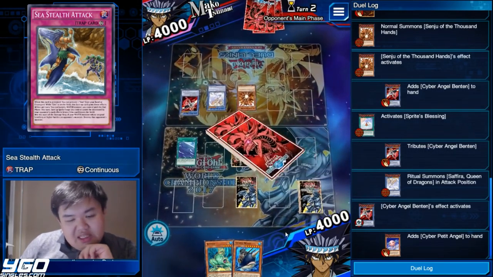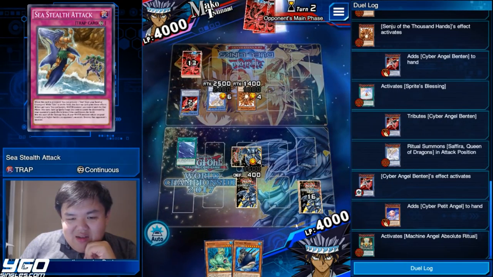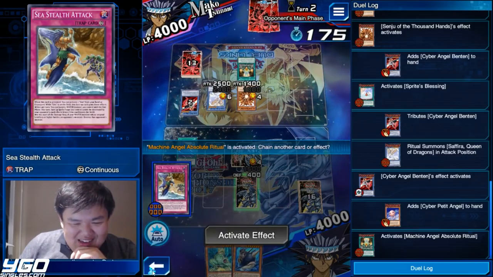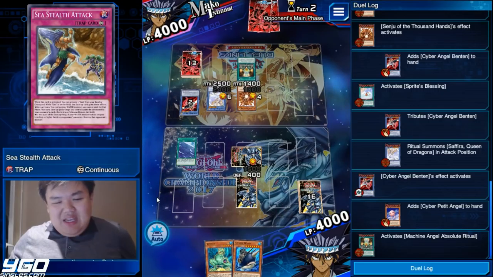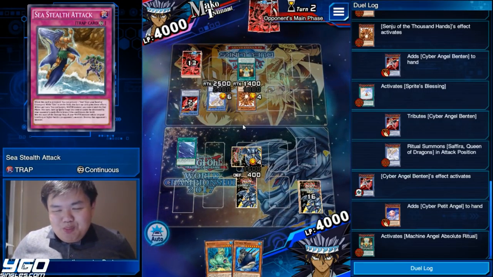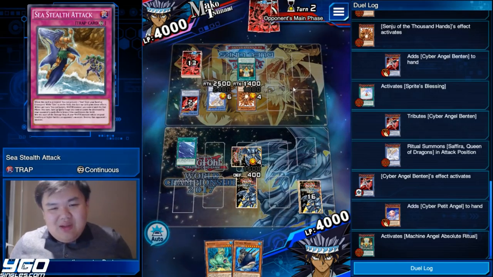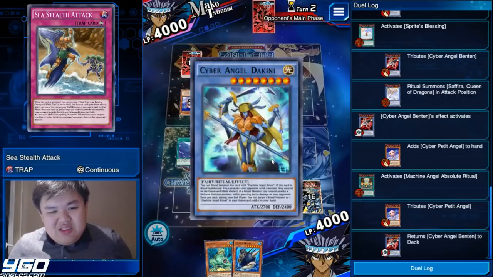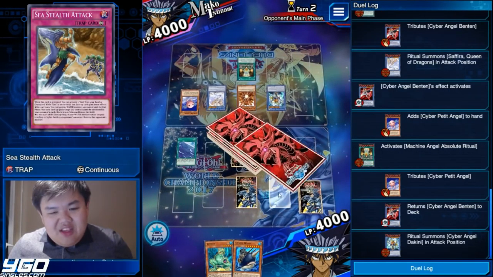Oh, cool. So we're actually still alive, if we win this. Oh no, yeah, we're dead. So. Yeah. Anyway, as I was saying, this deck is quite easy to master. And maybe I'll talk about it more in the next game. Oh, if only I had a wall of D.